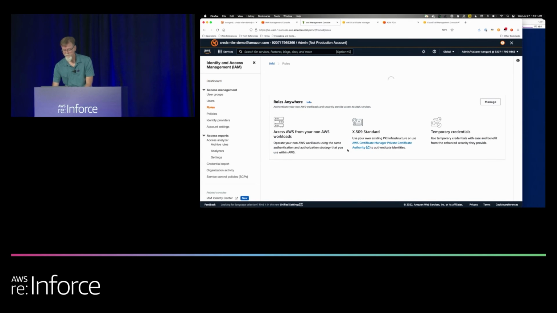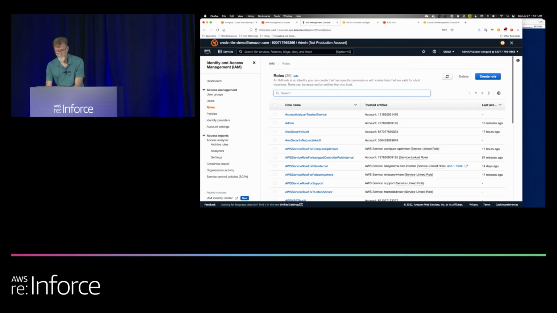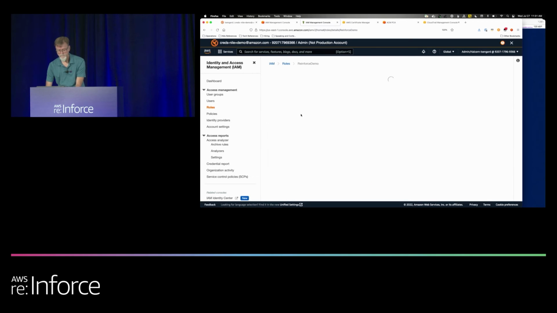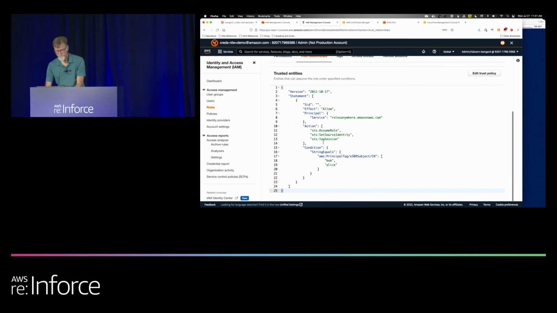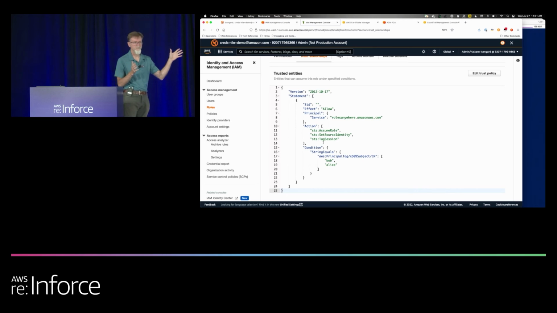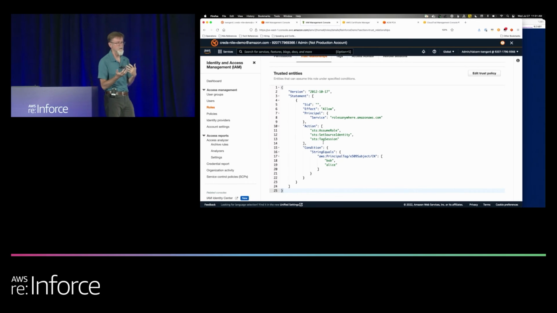And we're going to find the role in question, and we're going to look at the trust relationship for it. So I'm going to highlight a few different things. One, it should look really familiar if you've set up roles to be assumed by AWS services. So you have to trust the Roles Anywhere service principal. In addition to assume role, we actually also set source identity, which is an STS feature to attach your external ID to the session for traceability.